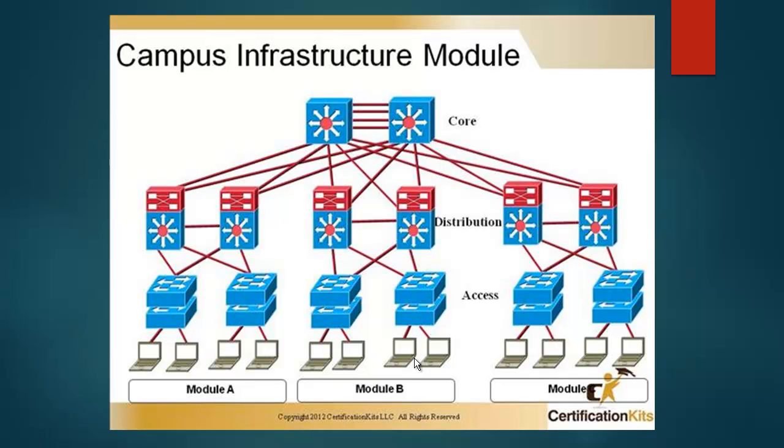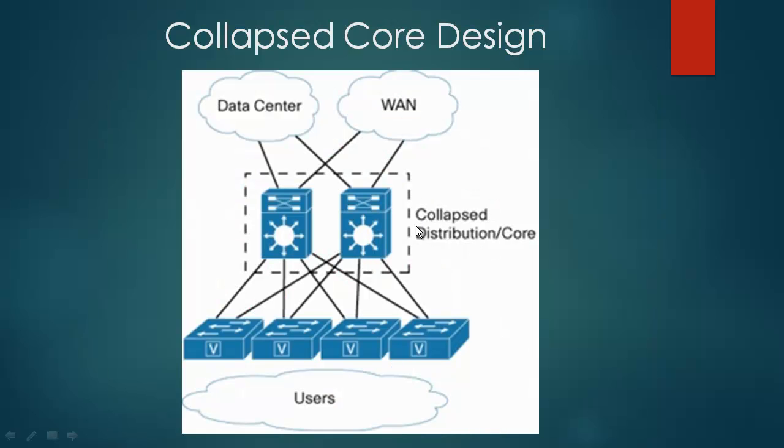Now, Cisco pushes that model because obviously it makes them sell more equipment, but in reality this is what you see. You see a collapsed core. You see a core network and then an access, and we get rid of the distribution layer. The only time you need the big 3 layers is when you're dealing with very large networks, multinational companies, things like that. But your average everyday company, 500 employees or less, does not need the 3-layer model. The collapsed core model will work fine.